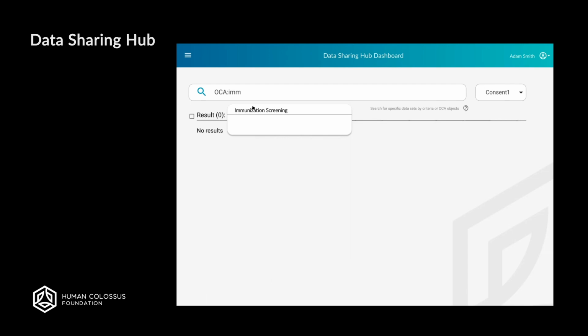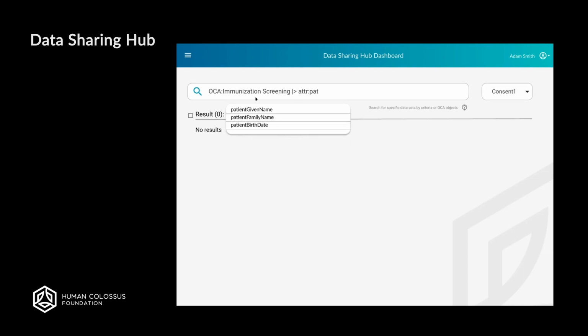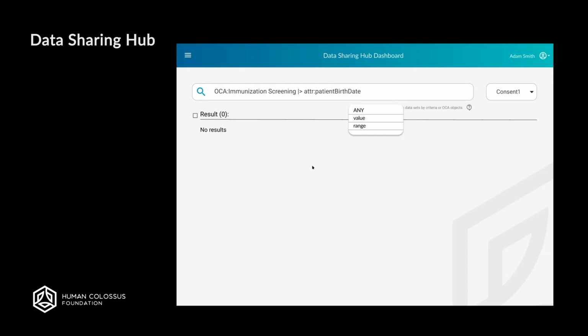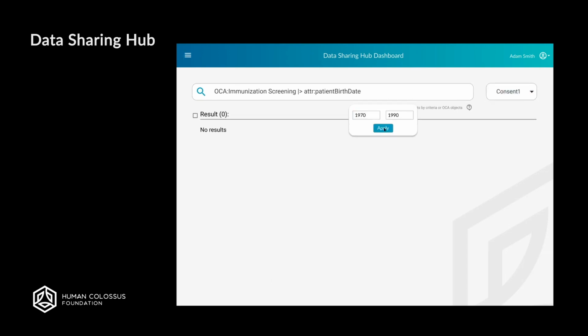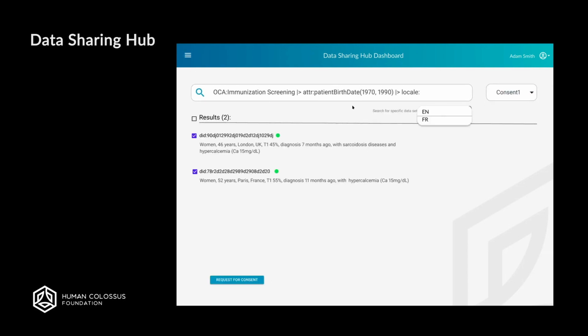In that case, we will be interested in the immunization screening. The immunization screening has specific attributes which we may be interested in. As an example, we take the patient birth date, where we would like to define the range and look for those specific schemas which are available for pulling.